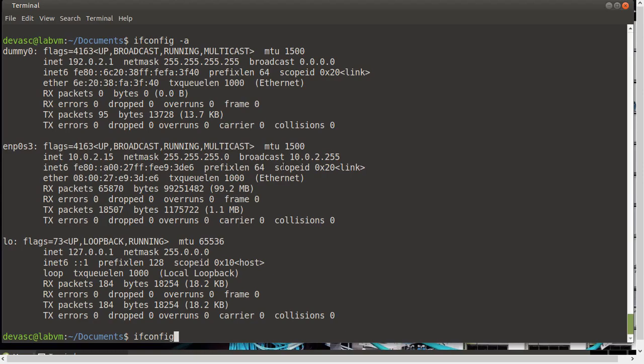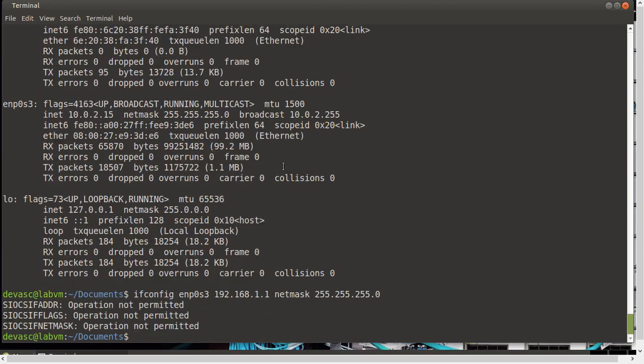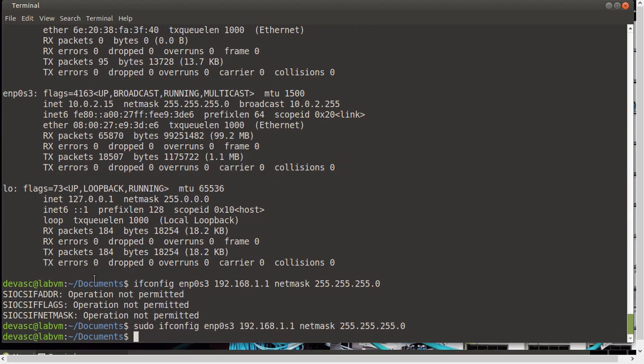I can use ifconfig to change my addressing. I'm not going to fully do this, I'm just going to show it to you. So if I do ifconfig and then the interface, and then the IP address, and then the keyword netmask, and then... I suppose I could do it and just change it back, couldn't I? It's not like it would be that terrible. I'm going to lose connectivity for a second. Oh, I know why. I didn't have the permissions, right? When you build a Linux machine, as I'm sure many of you know, you want the default user to be something other than root. We don't want everybody being able to change our system configurations.